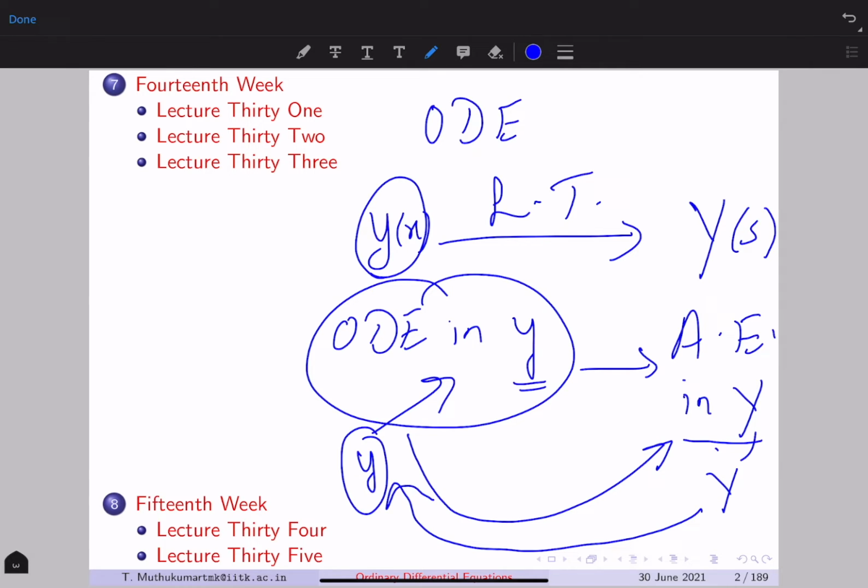That's the advantage. Now you no longer solve a differential equation. Using the transform, you move from the differential equation space to a space where the equation becomes algebraic, and if you can solve this algebraic equation and go back, that is, if you can take an inverse transform, then you have actually solved the differential equation. We are going to see this technique in the next two lectures.